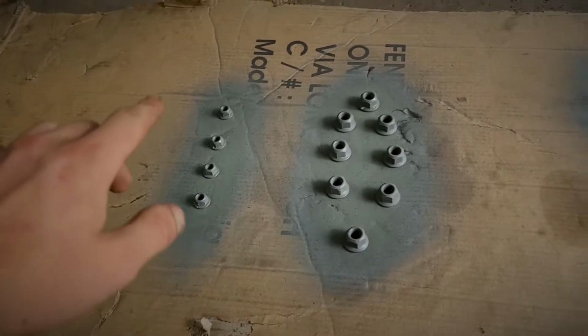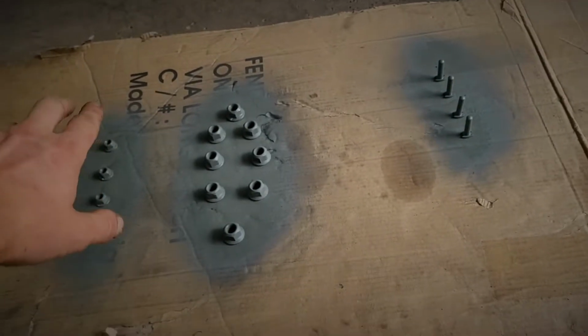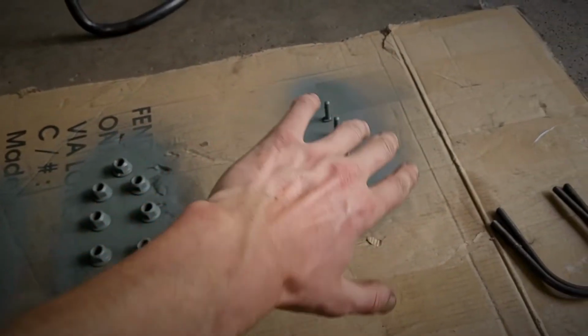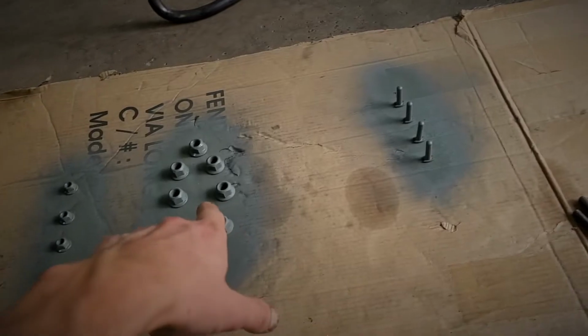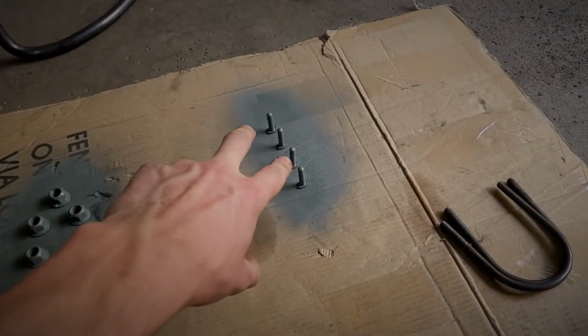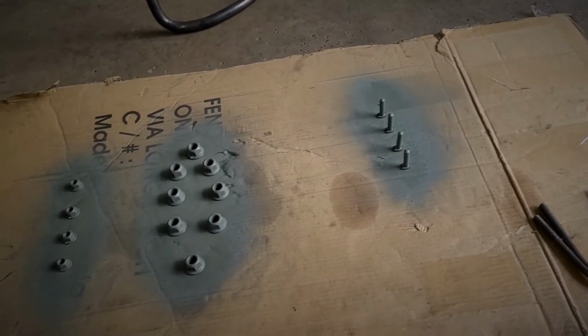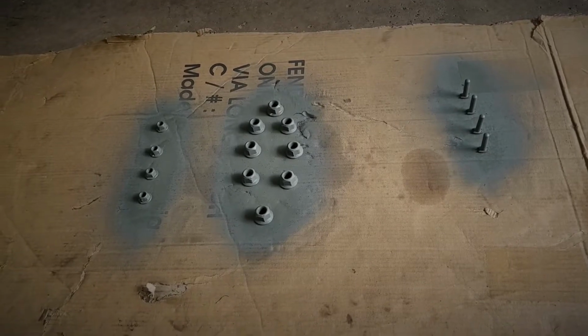So with this hardware here, I just used a cheap etching primer on it. As soon as it flashed off, I flipped it over. And then, like I said, I'm going to do all the stuff for the rear differential. This is for the rear sway bar. And these are for the brake cylinders inside the actual housing of the axle there behind the drums. So hopefully this all turns out really nice for us.